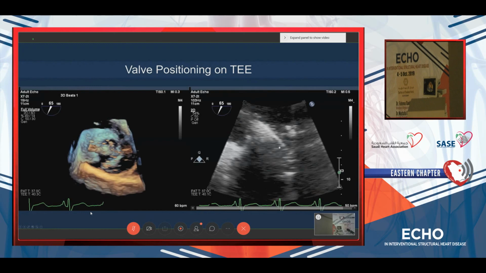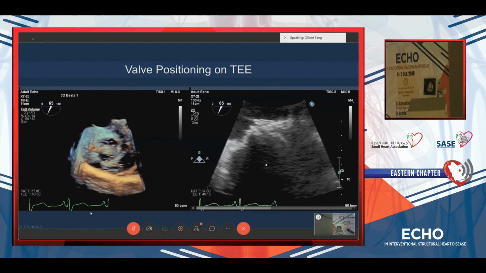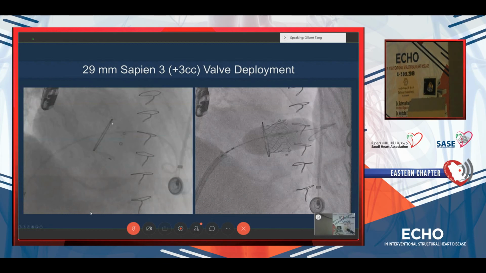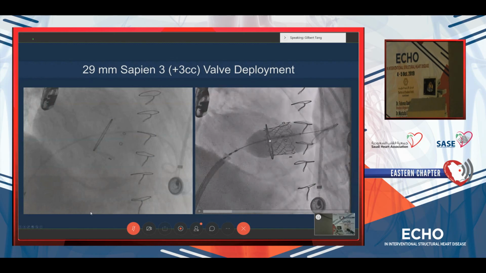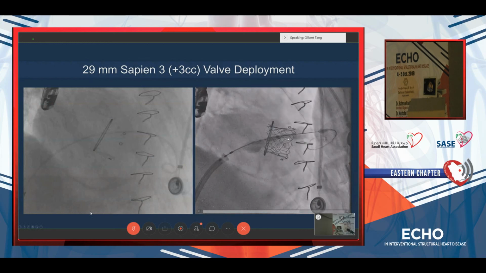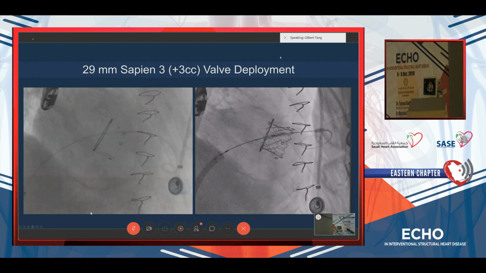And you can see here on the fluoroscopy that you have a landmark of the 3 dots. That's the commissural posts. And the ring, which is the annulus. And you can see we pass the pigtail again, crossing into the right ventricle. And this is the deployment here, again making sure the valve's in the correct orientation with the stiff wire in the right ventricle. And you do a very, very slow inflation to make sure the valve takes time to become coaxial and deploy properly.